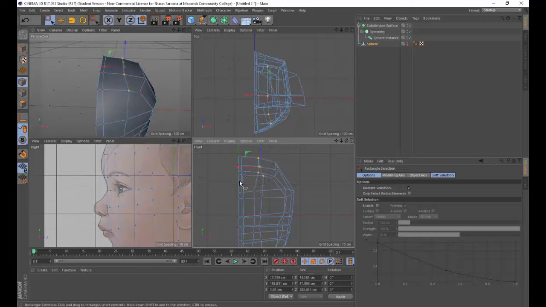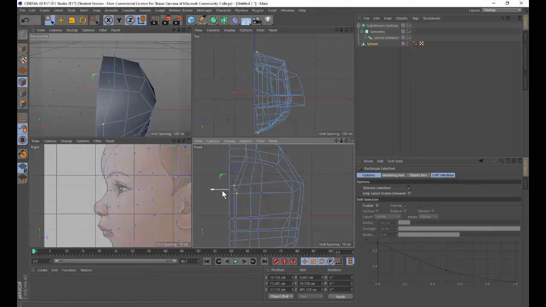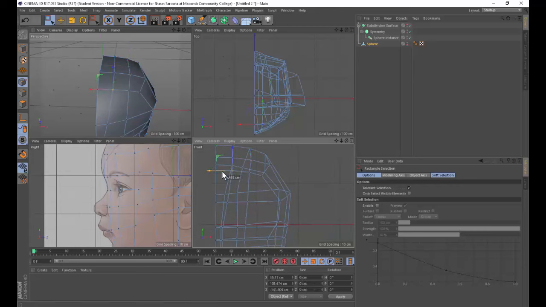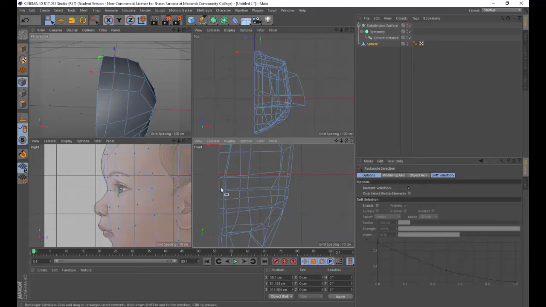Push that over. If they're too close together, that's why I'm getting that ridge, because Cinema is trying to blend all these vertices together. Once I start spreading these further apart, that ridge should go away. It should soften. Here where the nose is, I'm cool with it kind of being there because the nose has that ridge. Definitely by the mouth, I don't want that.